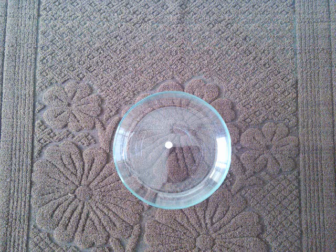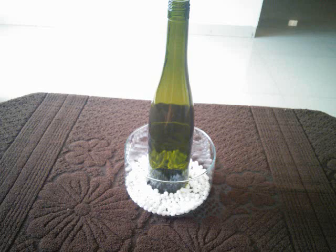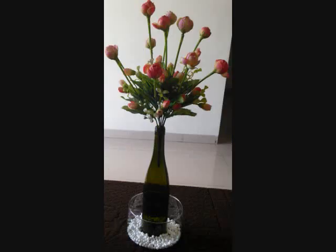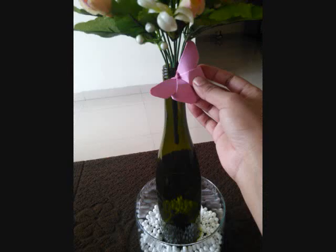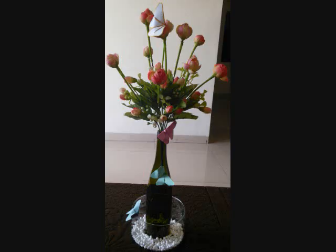Take the ball and place the wine bottle in it like so. After this, add tamagot balls in the glass bowl and put flowers in the wine bottle. Now cut a small piece of double tape, and with the help of this double tape, stick the butterflies on the wine bottle randomly. And there you go — our wine bottle decor is ready! You can place it on a center table or wherever you like.